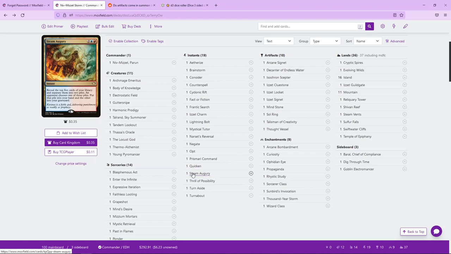Sea Gate Oracle, it's the opposite of Fact or Fiction. You get to look at the top five, separate them in two piles, and an opponent chooses which of those piles you keep. Thrill of Possibility, you're drawing. Turn Aside, it's kind of in here too, just another counter.